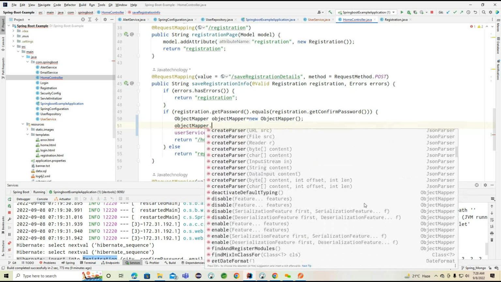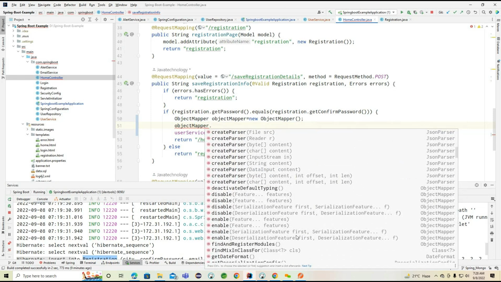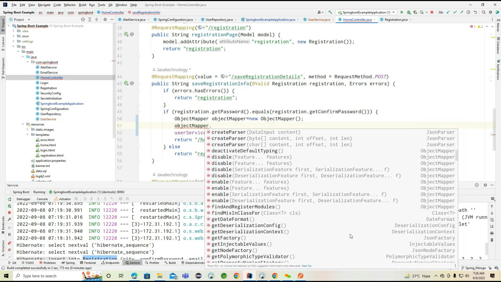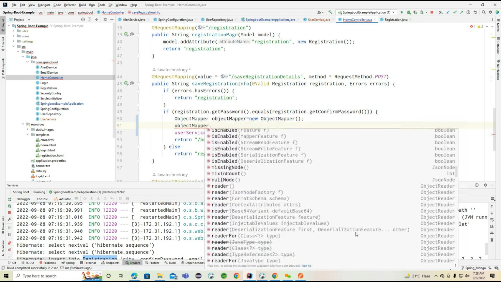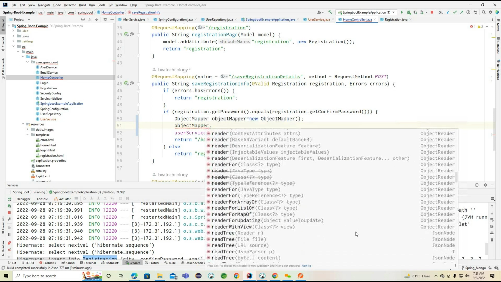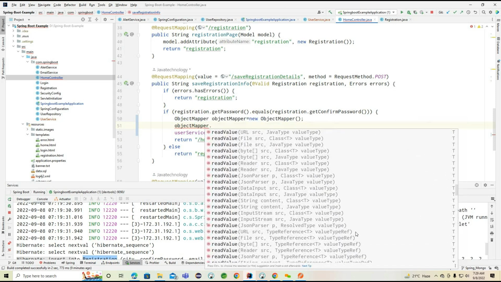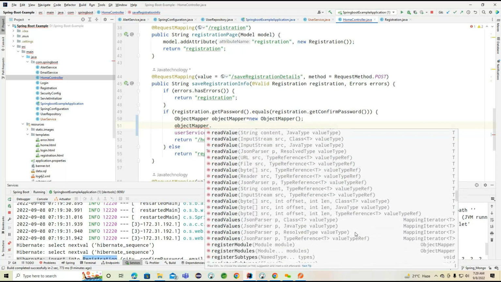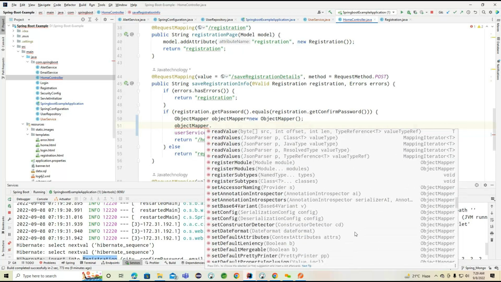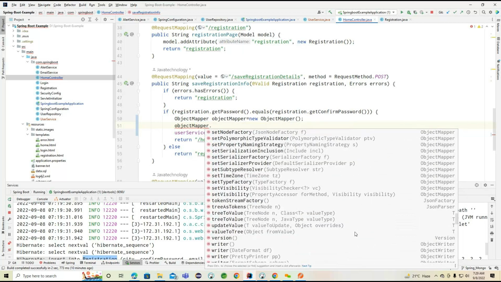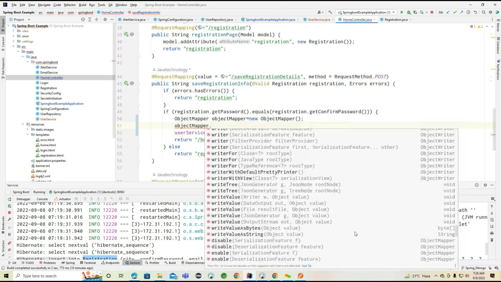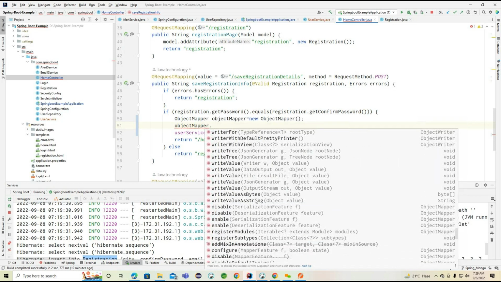Create object node. Disable, enable. JSON node type, read value. What is the method we have? So write as a string.